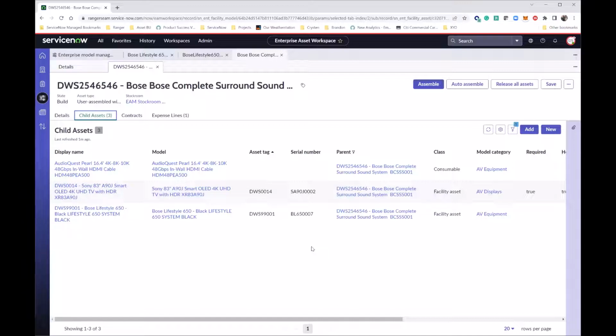There are other things such as fleet, where you might have a truck or a car, or even a bus, and on that bus you have the turnstile information, the ticketing information, a GPS. Those might be subcomponents that you want to track. You could get incredibly granular and track tires and wheels and all of that, but that would get pretty painful. So those are just ideas about how pre-assembled and user assembled might function for you depending on your business use case. But the goal today was to discuss the pre-assembled, user assembled, simple, and consumable, and that is what we've done.